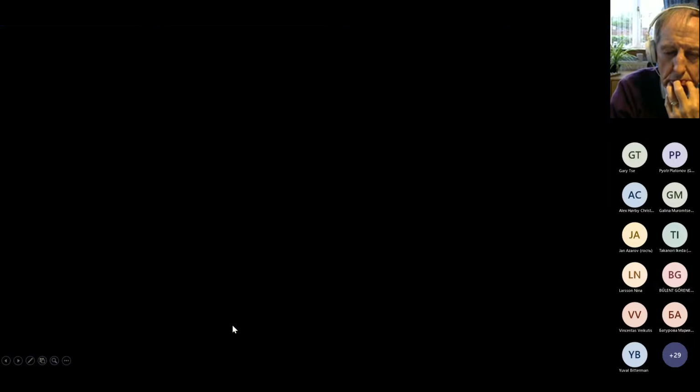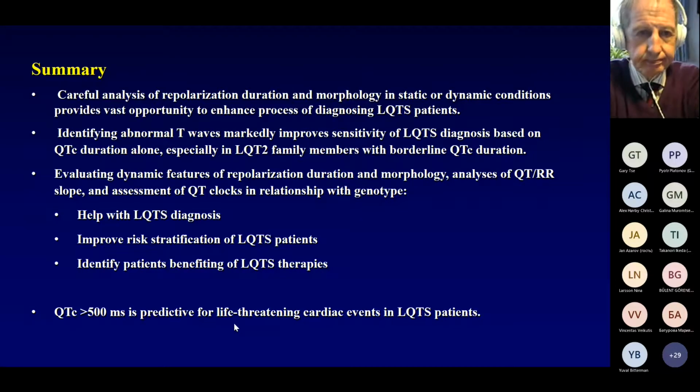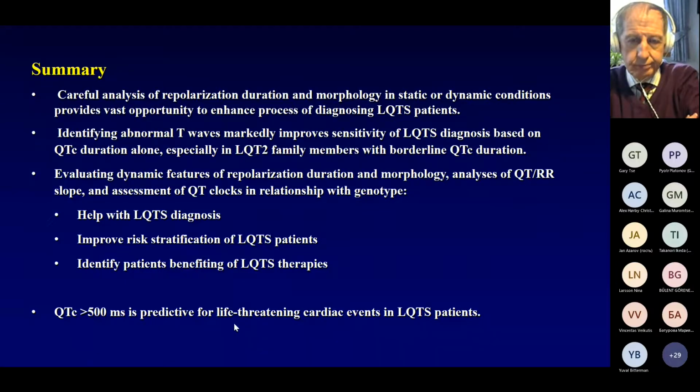So let me finish by saying that careful analysis of repolarization duration and morphology, both in static and dynamic condition, provides really vast opportunity to enhance process of diagnosing long QT patients. We like very much looking at T-wave morphology, so identifying abnormal T-waves markedly improve sensitivity of diagnosis, especially in LQT2 patients who have very characteristic changes.